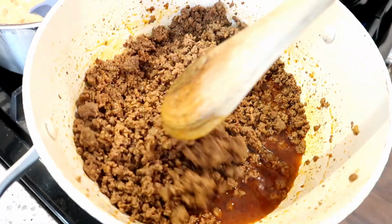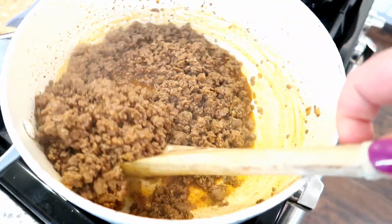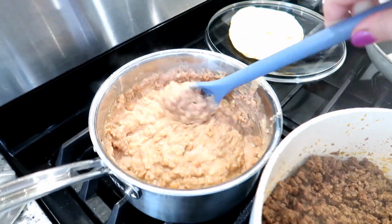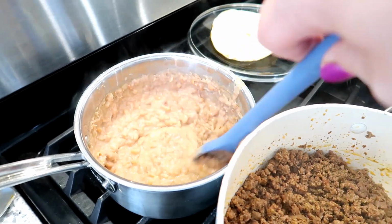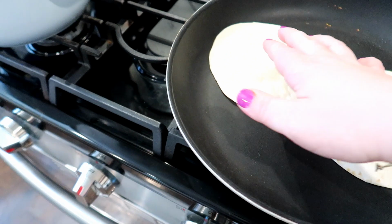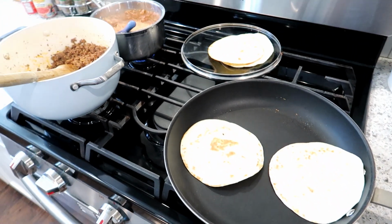So here is my meat once it is simmered for a while. It's nice and tender. So that is going to go on our tacos, and I'm going to make a bowl for myself. Here are the refried beans. Just basically season those with salt and pepper to taste. I am toasting up my flour tortillas in a pan, dry pan. That's how I love to do it.